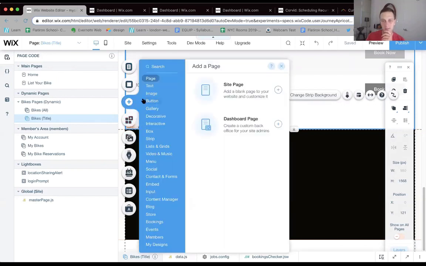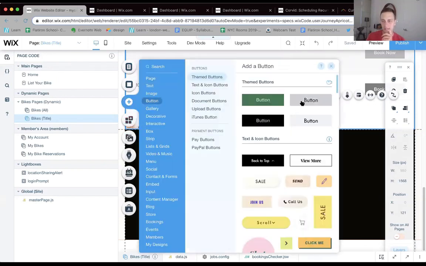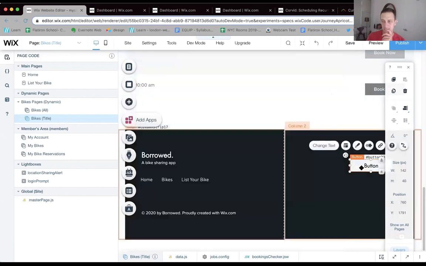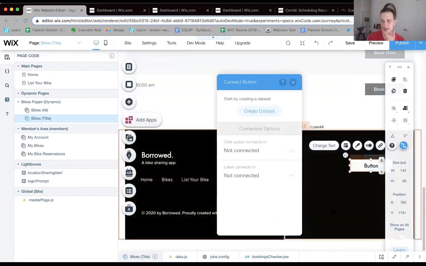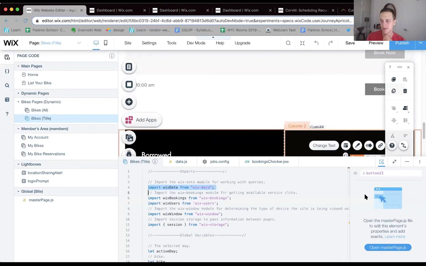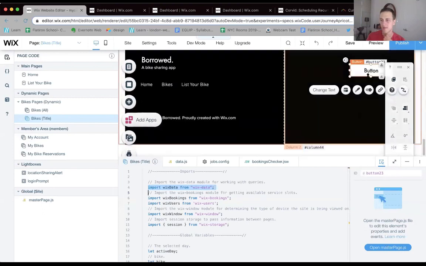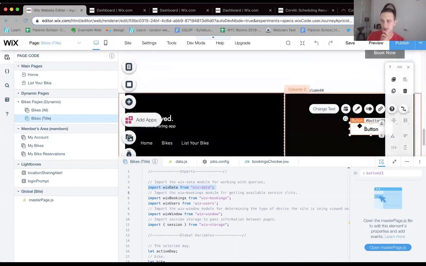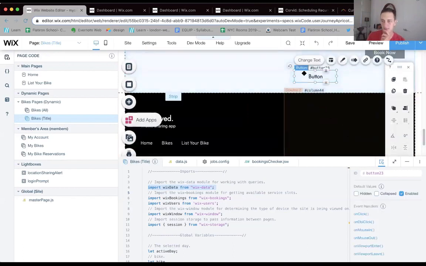So I'm going to hit add, button, drag something on. Great, there it is. And for this button, actually, let me drag it out of the footer.